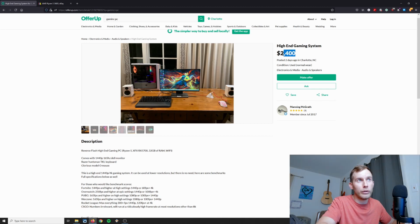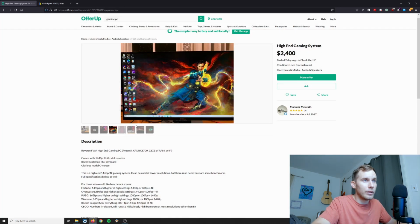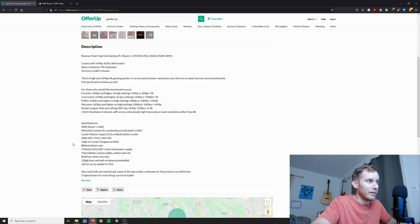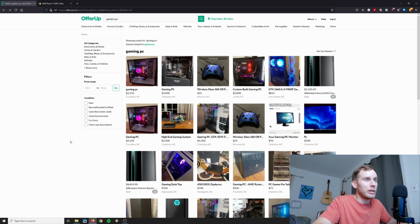You got another 1,200 to make up for before you get to the finished computer. $1,200 in not CPU and not GPU. The monitor's not too crazy. Speakers look kind of nice. I don't know what they are, but you know, I don't see it. 128 gigabyte boot drive, yeah. Oh, and you're not even throwing in the 1 terabyte. Those are like cheap now. Greedy. Getting greedy.